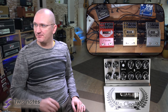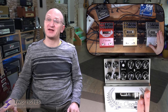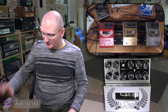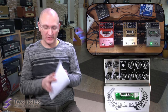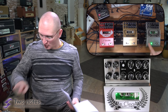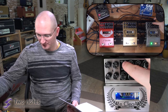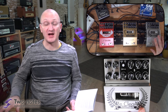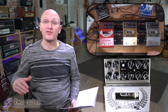Now, the MIDI program changes are actually very simple, and they made it so they don't get in each other's way. The LeClean is program change, I think. Let me check before I tell you crap. Yeah, very simple. 1, 2, 3, 3 blue, 4 hot, and then program change 5 would bring it in bypass. So you can access all 5 switching states with program changes 1 through 5.